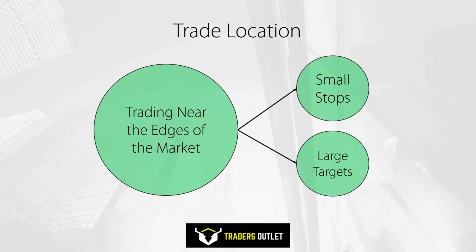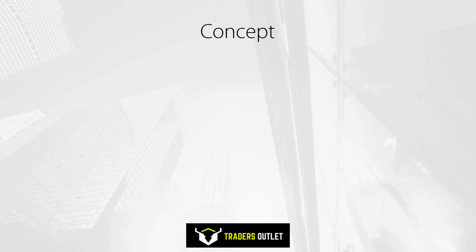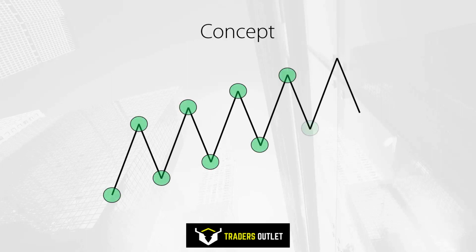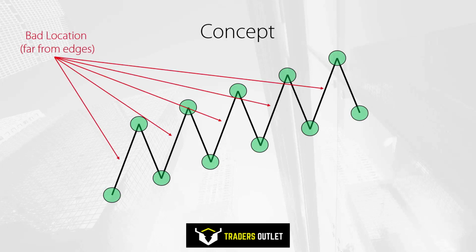The best way of trading with good trade location is by using contextual trading and multi-timeframe analysis. Without good trade location, it is virtually impossible to trade consistently in the long term because the ultimate attributes of risk-reward ratios simply don't work without trade location. Let's see a conceptual example so this idea becomes a little clearer. Think of the extremes in price as market edges. As traders, we aim to trade as near as possible to these edges. That way we can guarantee that we can have a tight stop-loss order and a potentially large take-profit target.